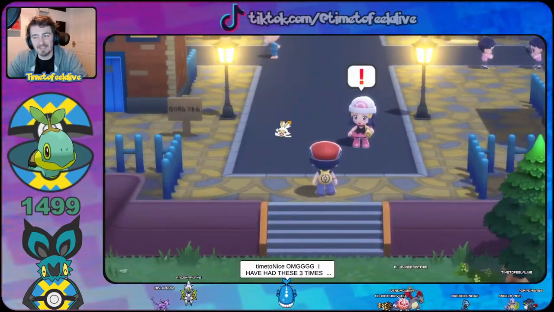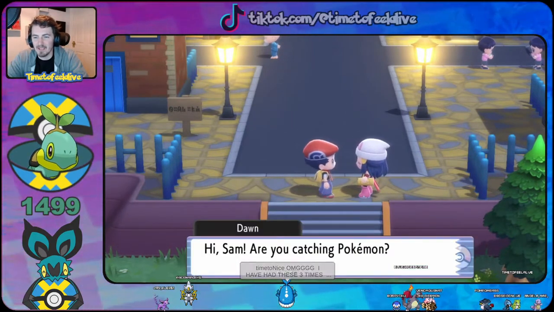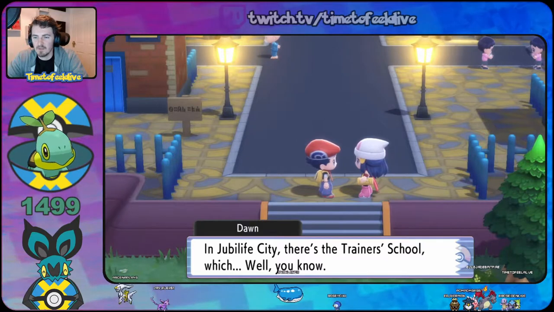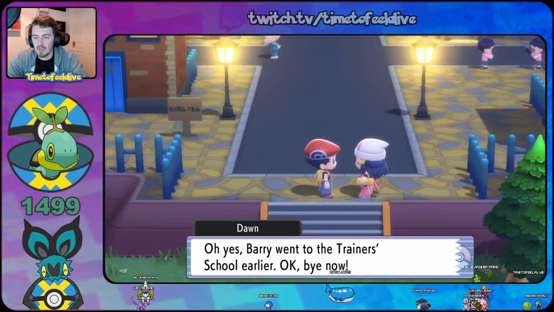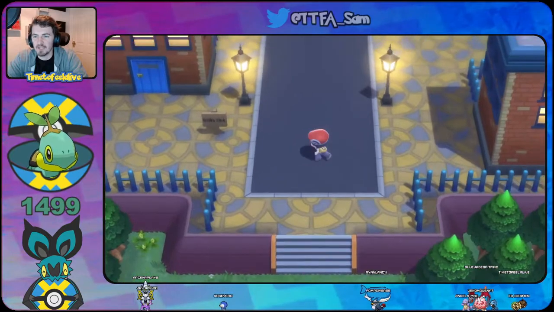Twiggy Twog if it was in Platinum. Hi Sam, are you catching Pokemon? I think you'd feel a lot safer if you were to catch some more. In Jubilife City, there's a trainer school, which, well, you know, Sam, you should visit. You'll get some tips on Pokemon. Oh yes, Barry went to the trainer school earlier. Okay, bye now. Oh yeah, I was supposed to be catching Mons. I completely forgot. We'll do that on the next route.